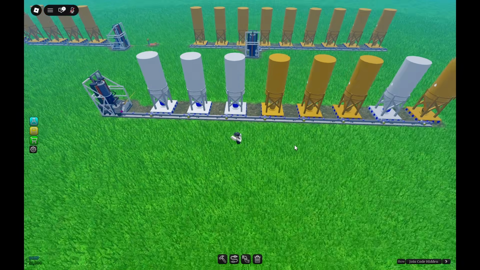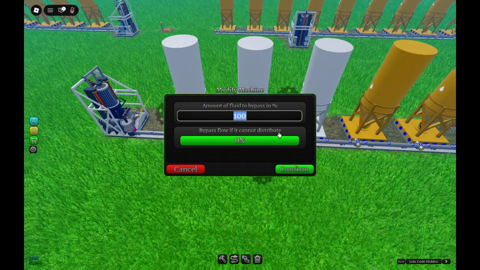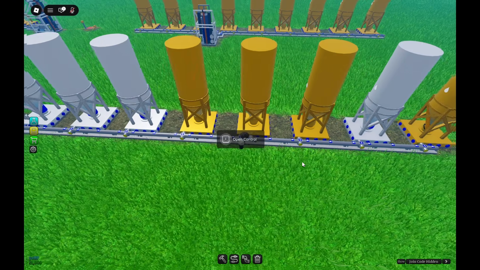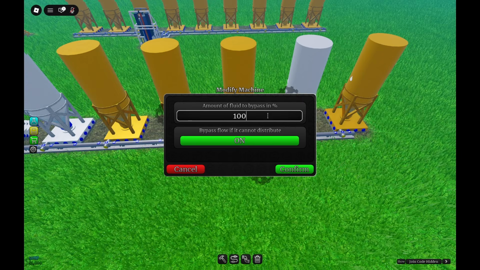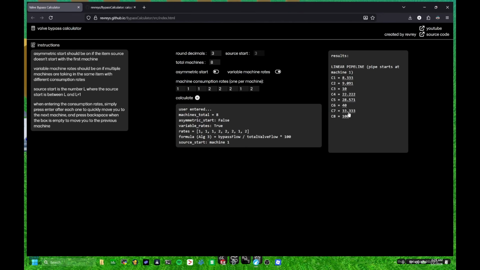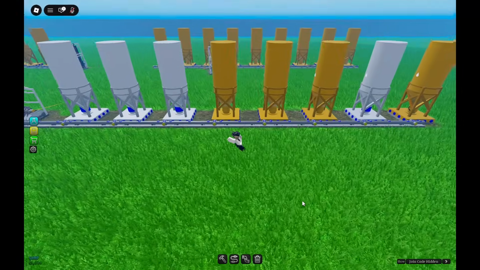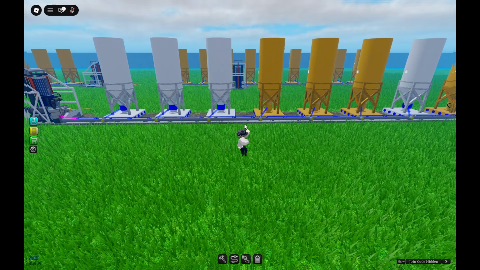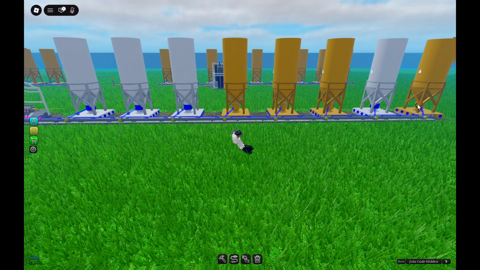Now let's enter these bypass percentages into the control valves. As you can see, all the white silos have the same number of items in them, as well as the gold silos.